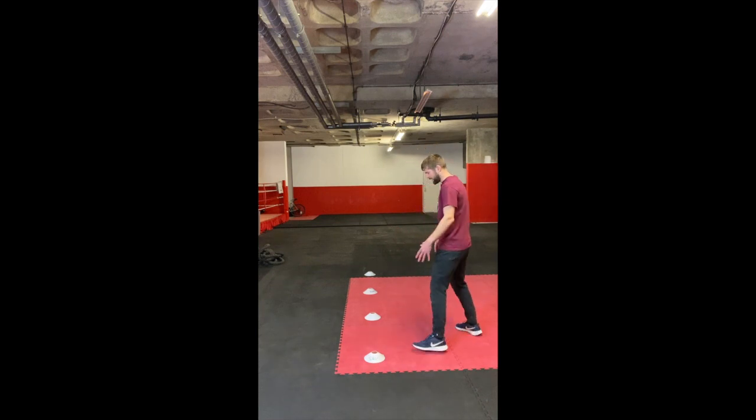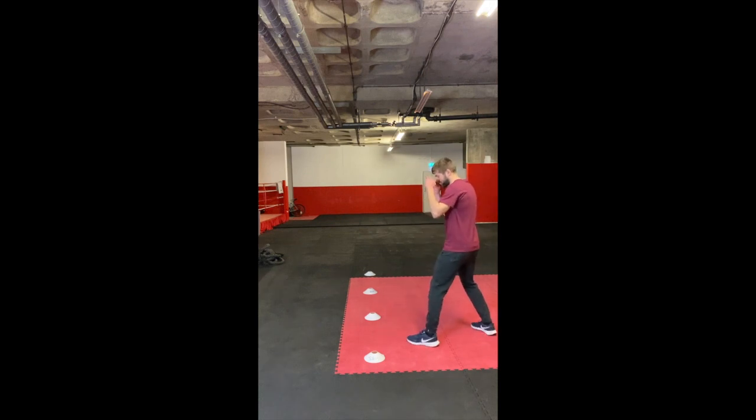So I'm going to be standing side on from the cone in my boxing stance. I'm right-handed, so I have my left foot forward, and I'm going to be standing just outside of range. So my foot is maybe 1 step away from the cone. And what I'm going to work on is stepping in as I punch. So I'm going to throw my jab. As I throw my jab, I'm going to step into range, and I'm going to step back out again.